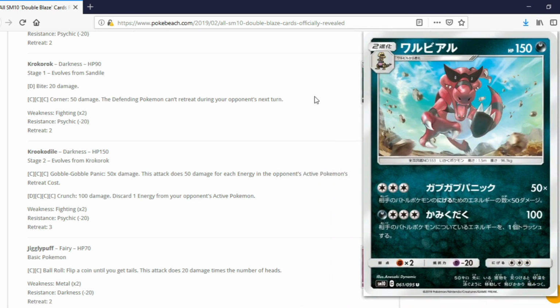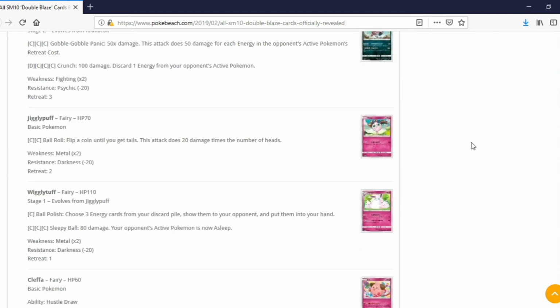Gobble Gobble Panic. That's a fun name. 3 colorless energy, 50 for every energy in your opponent's active's retreat cost. Ugh. Yeah, these cards are just historically never good. That attack's probably not going to be any different. Let's see, Crunch, 100, discard energy from your opponent's active. Seems bad, guys. Seems bad.